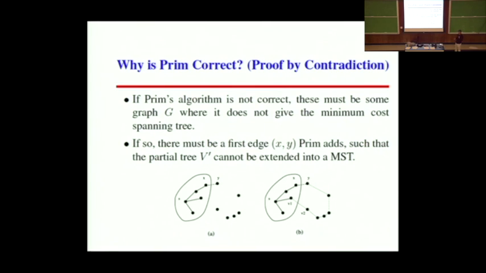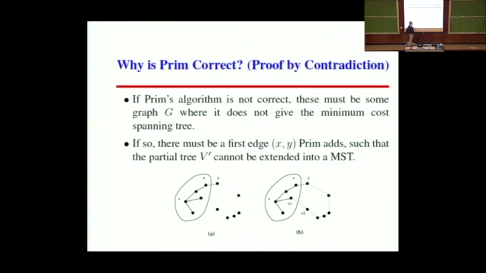And I'll say, well, if it's doing it wrong, Prim's algorithm is adding edges one by one, right? And if in fact Prim's algorithm doesn't produce a minimum spanning tree, at one point it will make a fatal error, adding an edge to the edges we already have such that there is no possible minimum spanning tree that includes what we have so far, right? If Prim's algorithm is wrong, there is a place where on this graph it has gone wrong, and you can ring the bell, here's the mistake. Any questions? So let's take a look at that. So Prim's algorithm is merrily going along, ka-chung, ka-chung, ka-chung, ka-chung.